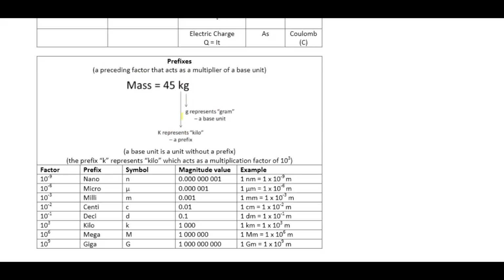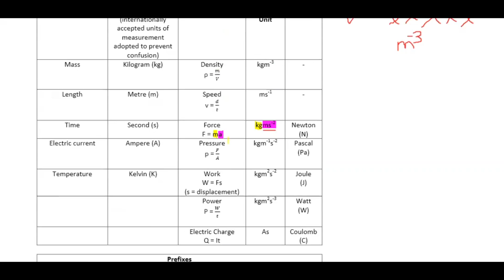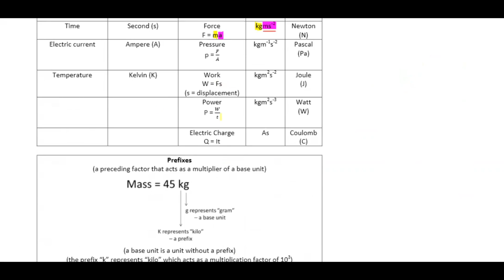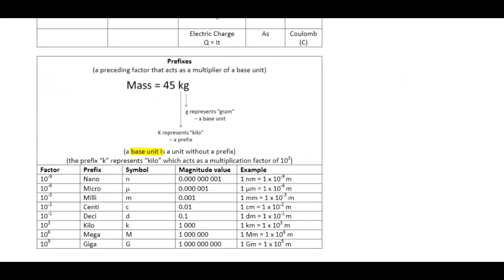So for example, kg represents 1000 grams, so it multiplies the base unit, which is grams in this case, by 1000. So what is a base unit? Previously we have learned this definition, but another way to look at it is that a base unit is simply a unit without a prefix. For example, gram has no prefix, so it's just a base unit. Because kilo represents multiplication by 1000, it's a multiplier factor of 10^3, which is the same as 1000.